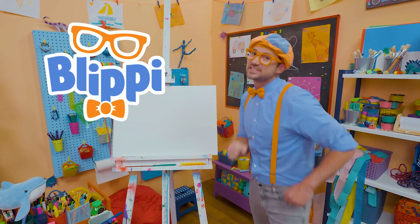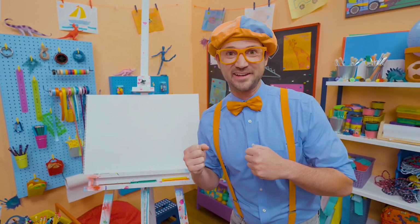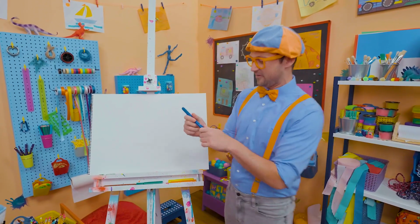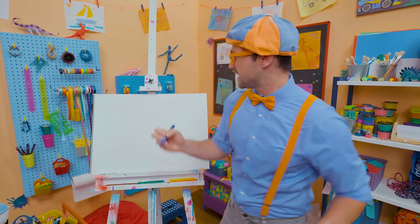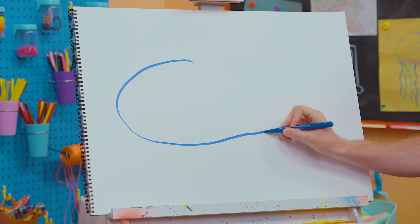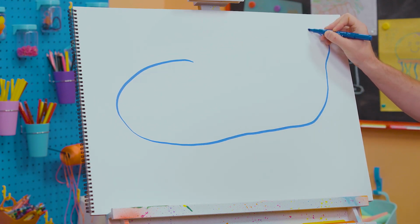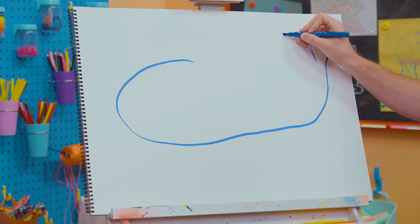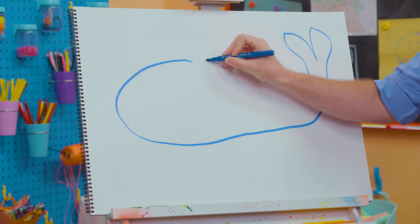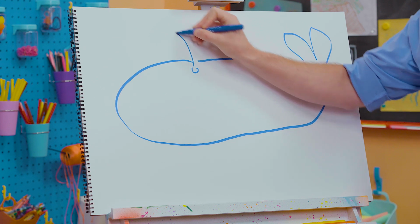Me, Blippi, and today you and I are gonna draw a blue whale, the biggest animal on planet Earth. Wow, they are as big as a giant airplane. Whoa, I'm gonna take the color blue and start with a big curved line. Whoa, yeah, the whales are massive. All right, now for the tail, just like that. Whee, and then we'll go down here like this. Whee! And then a nice little area right up here for the blowhole.